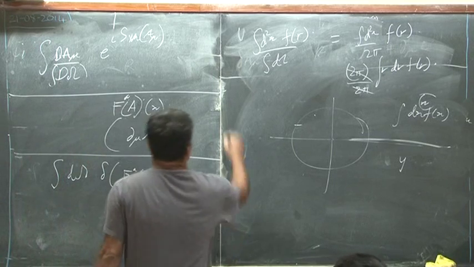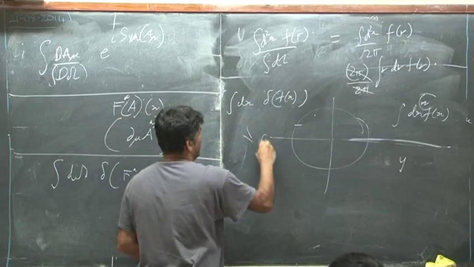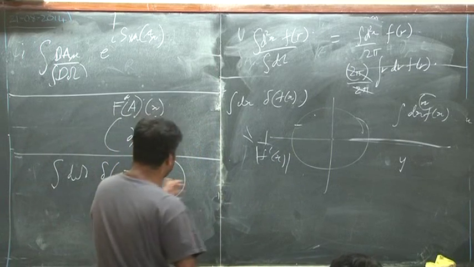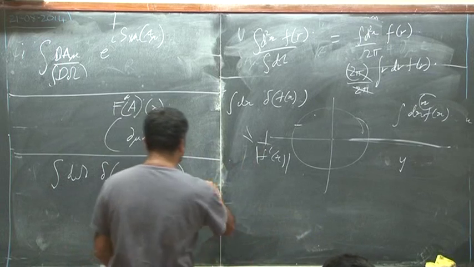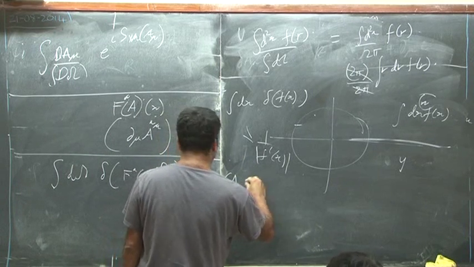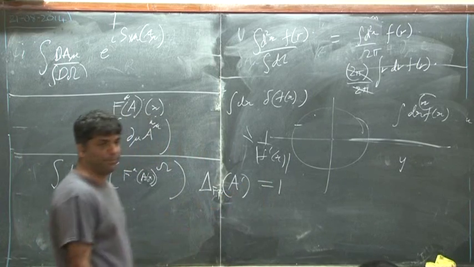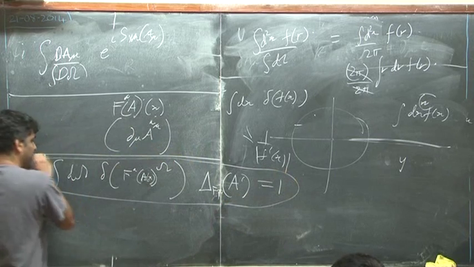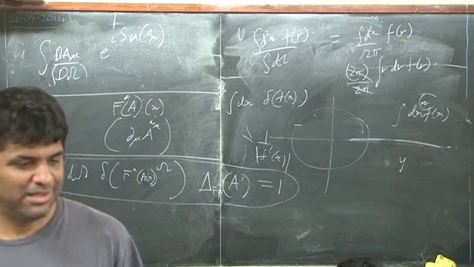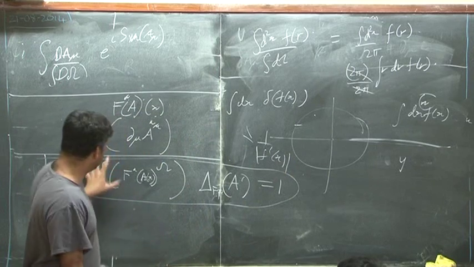Because when you integrate a delta function, dx delta of f of x, you don't get 1. You get 1 over mod f prime of x. So this integral is not necessarily 1. And whatever stops it from being 1, we will define to be delta, called the Faddeev-Popov determinant, of f. So let us define this Faddeev-Popov determinant by the identity, by requiring that this integral is 1. So 1 over the Faddeev-Popov determinant is this integral, and the Faddeev-Popov determinant in this example would be mod f prime of x, because this integral is 1 over that.